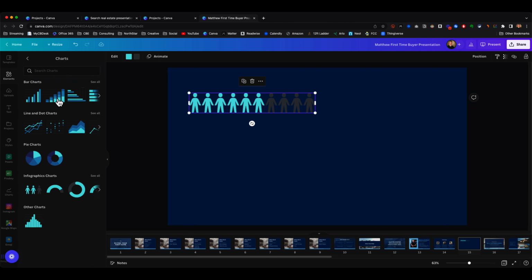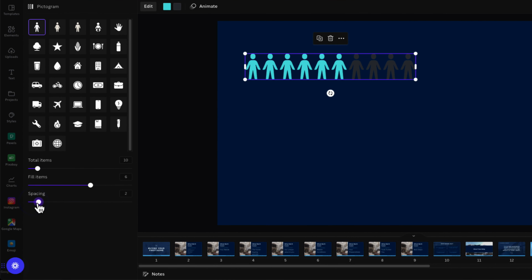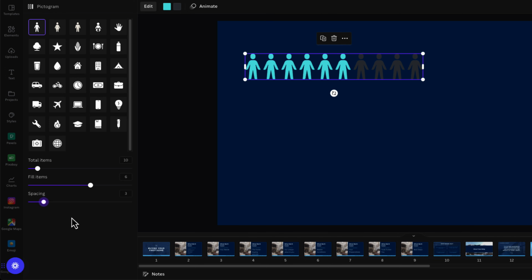Now, first you need to understand there are bar charts and line charts and pie charts and infograph charts and just other charts. When I have this chart open, I'm using a pictogram, and I can change this to anything. I can make this number of cars or stars or people. I'm going to stick with people here. When I double click on the infogram that I've selected, I want them a little spaced out. Again, we're doing this presentation with people who may have old eyes. I don't want things crammed together.